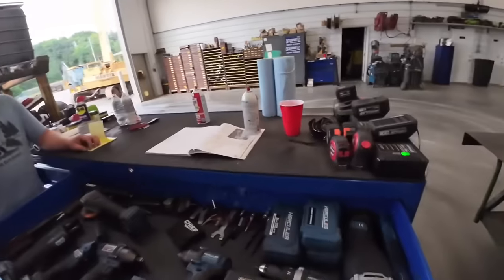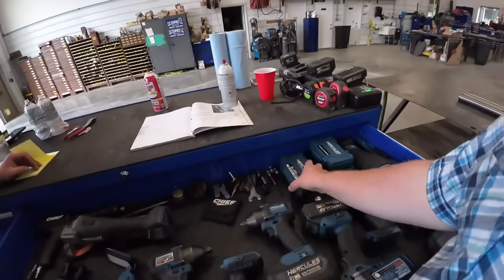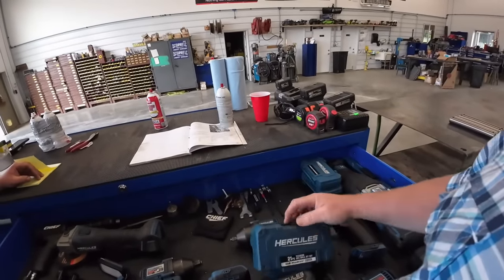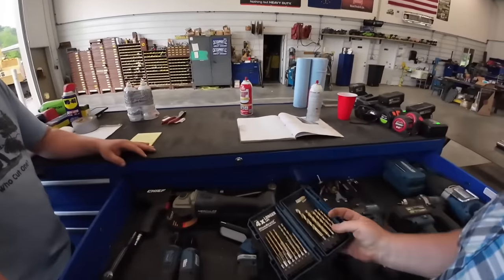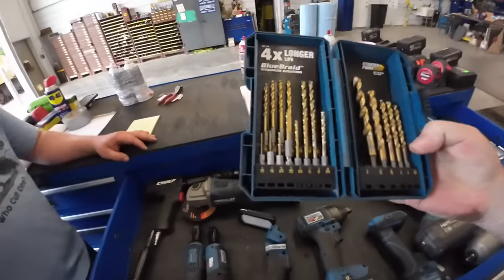Drill bits doing okay. Only weird thing about their drill bit sets, they don't have... is this drill bits? You're supposed to be helping me open this stuff. I'm trying to hold a camera. I'm holding the door open. Well, we've already broke and lost some.